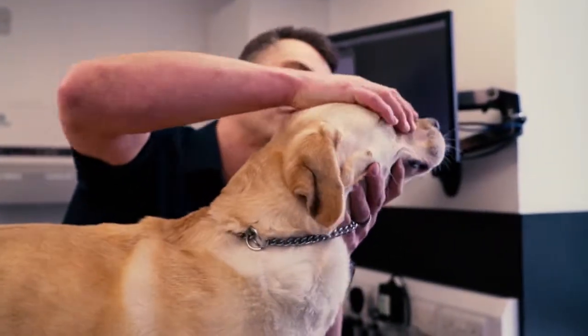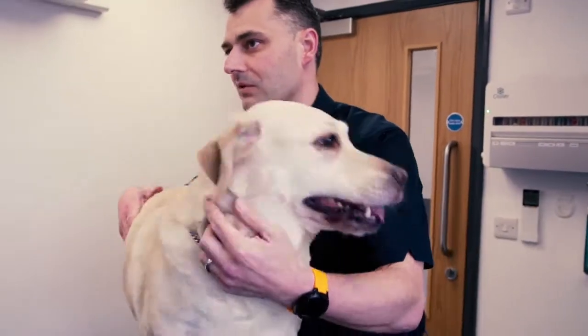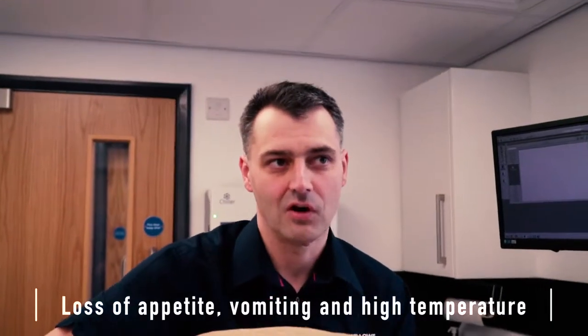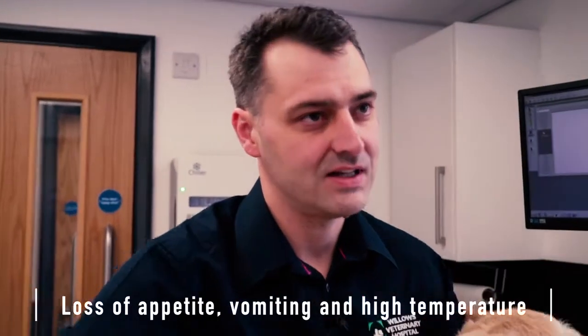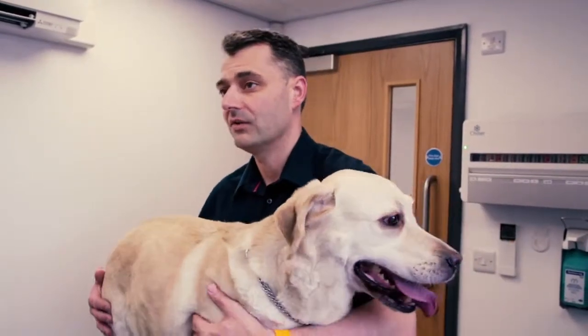Occasionally some dogs will actually have them on the tongue as well. The next step is that some dogs will develop acute kidney disease. Signs with that include the dog being inappetent — not wanting to eat — we may see vomiting, and the dog may have a high temperature and may become very unwell in themselves. The skin lesions will sometimes be the sole sign that we see, but other dogs will go on to develop a significant kidney disease, and that can be fatal in a lot of these cases.